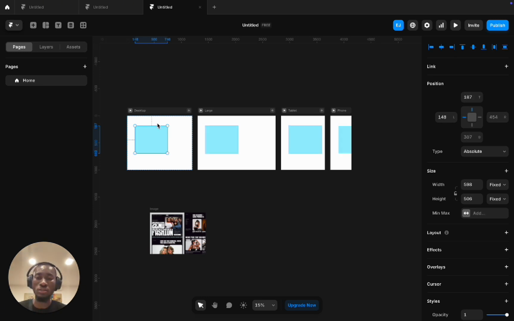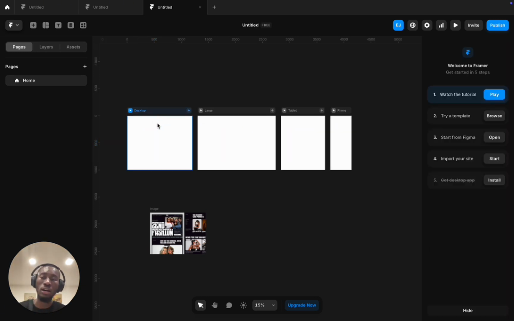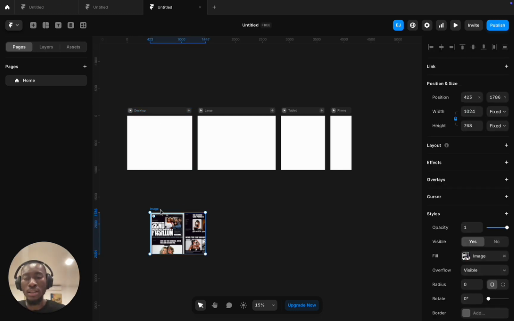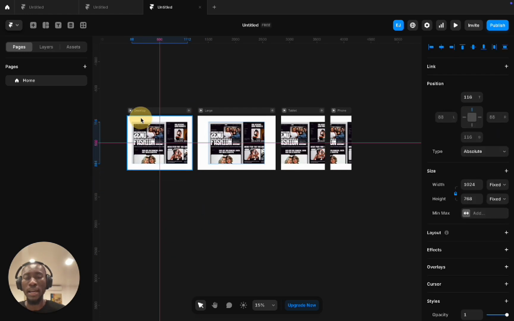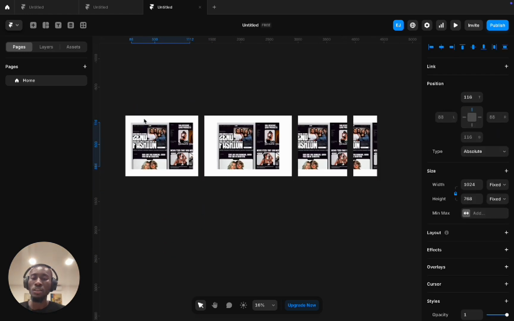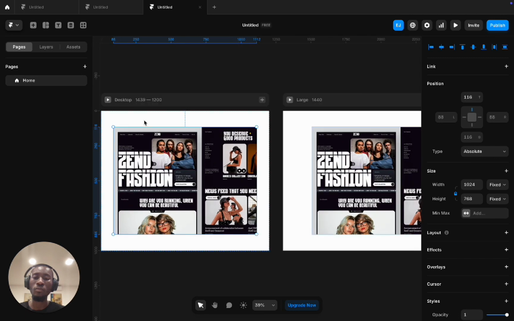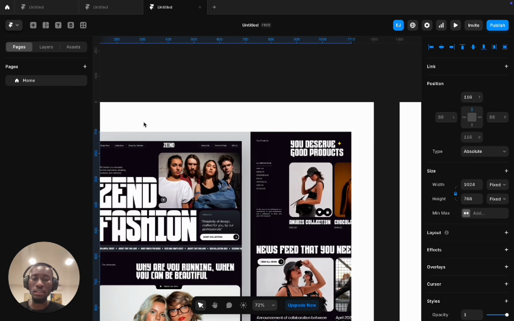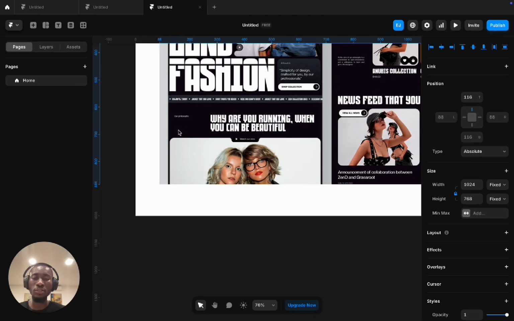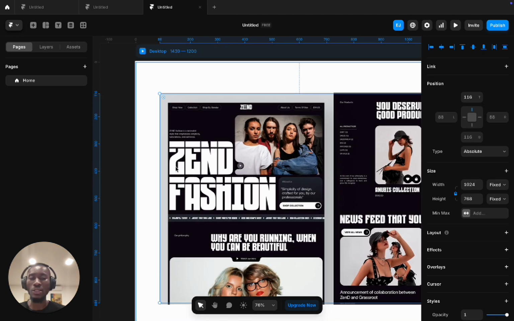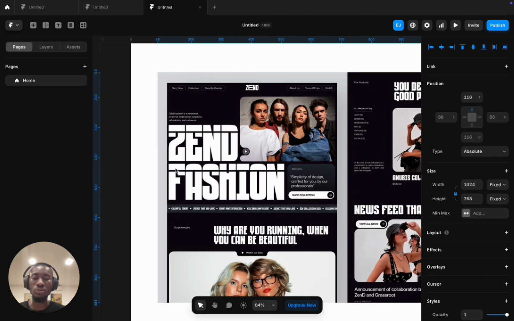If I undo this, the shortcut is Command Z or Control Z. What I can always do is break down my design. In a design like this, we get something called atoms and molecules.